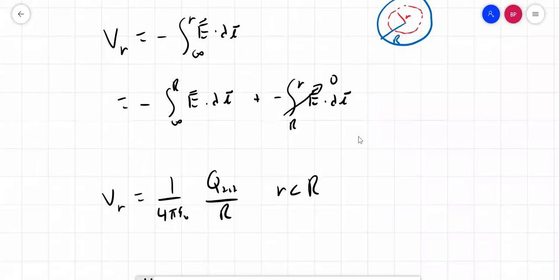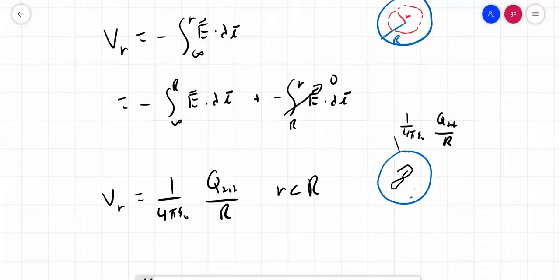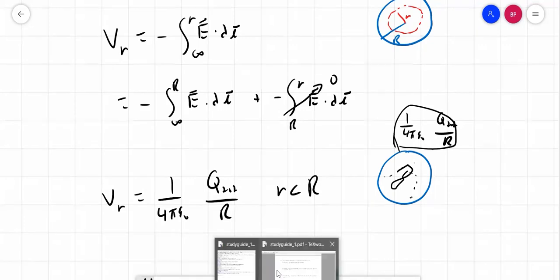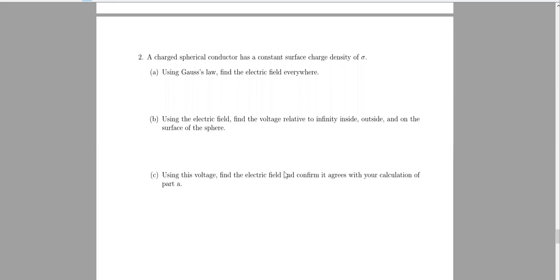So the voltage everywhere on our conductor here is the same. The voltage on our surface was 1 over 4 pi epsilon naught, the total charge over R. And anywhere inside of here, you can measure the voltage at any point and you'll get this same thing. So for a conductor, and this is not special just because it's spherical, this is true of all conductors, the voltage on the surface is the same as the voltage in the interior. It's the same as the voltage everywhere, as long as we're in electrostatic equilibrium. Okay. Cool.